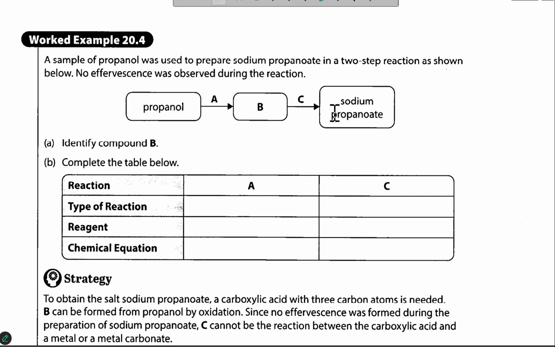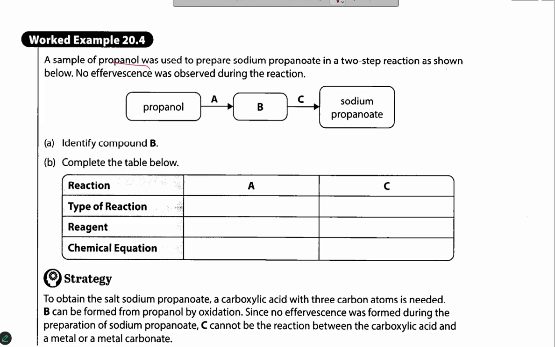The acid can then form the salt. This is a carboxylate salt. I know it may not be a familiar name, but you need to memorize slowly. Propanoate is a carboxylate salt, so it comes only from the acid. It doesn't come from alcohol. So alcohol must turn to acid, which of course is oxidation, and you form propanoic acid. And propanoic acid reacts with something to form the salt.